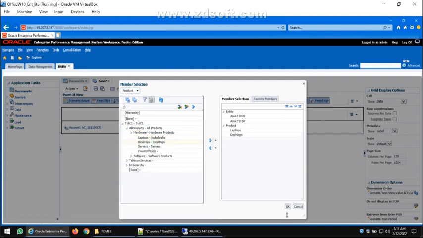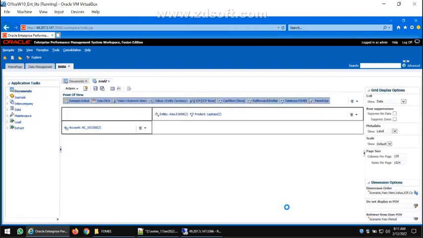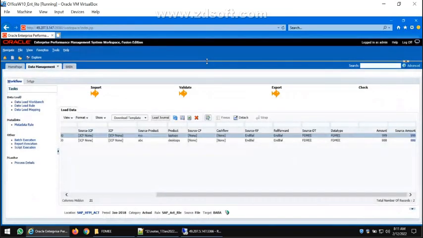We are good now. So where do we load the data? For which period have we loaded the data? Can anybody tell? Which period we loaded the data? 2019 to 2018. No, see, in the POV I told you, right? Here you have to see which period we have loaded the data, 2018, and which period. January. Year 2018, and category is actual.